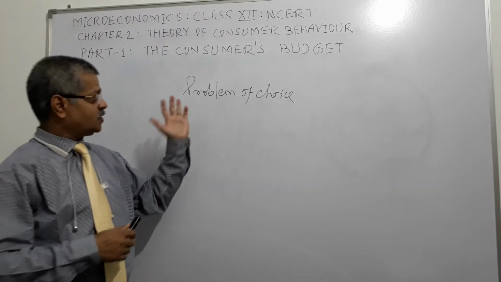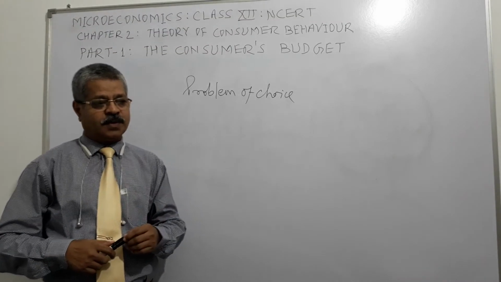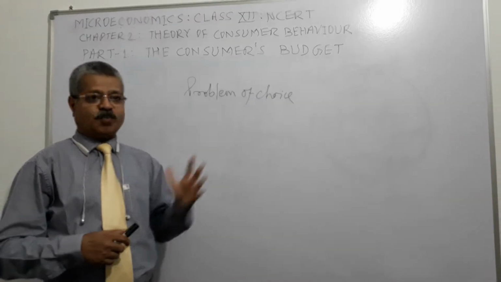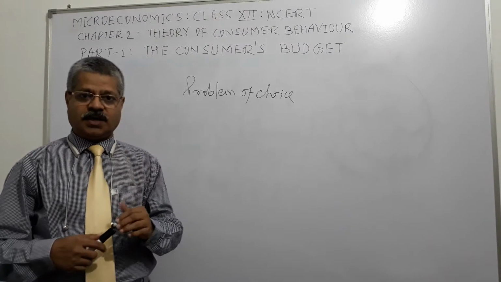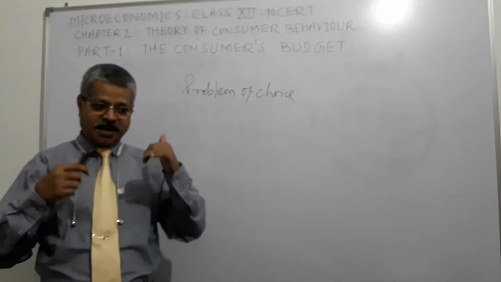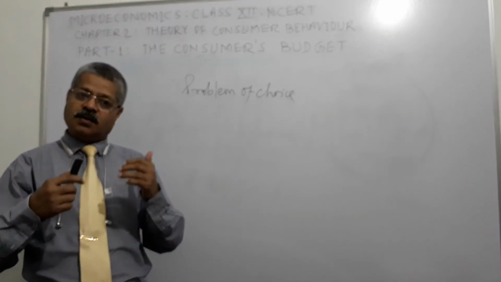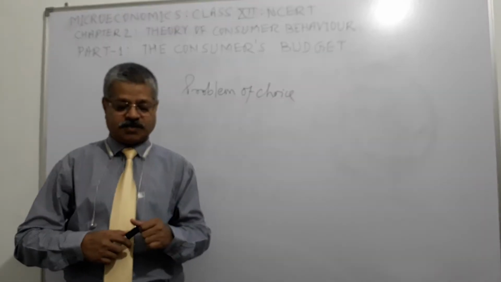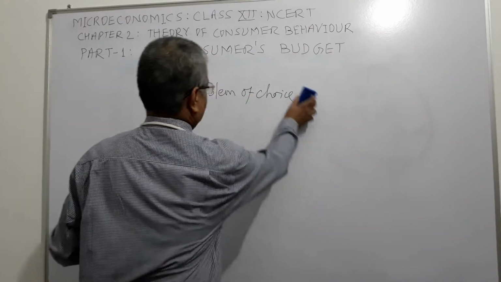These are the goods and services I will buy with my resources. He will consume, right? We will study this choice problem. And the choice of a consumer depends on what? It depends on alternatives available to the consumer and the consumer's tastes and preferences for those alternatives. Right? So what happens here?